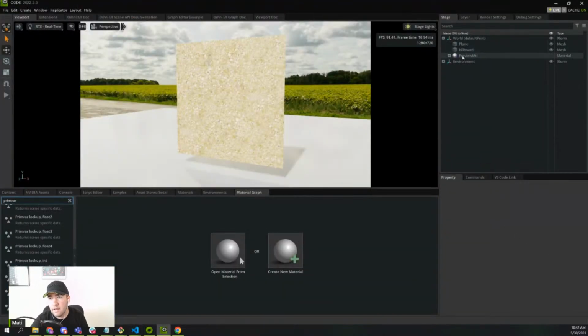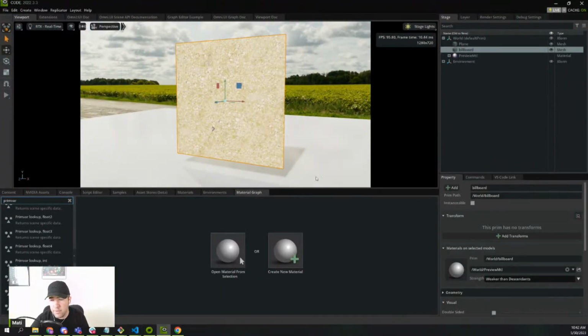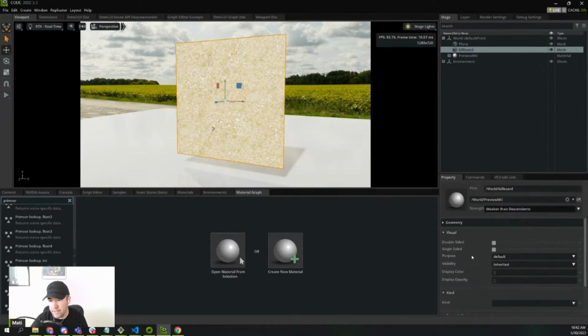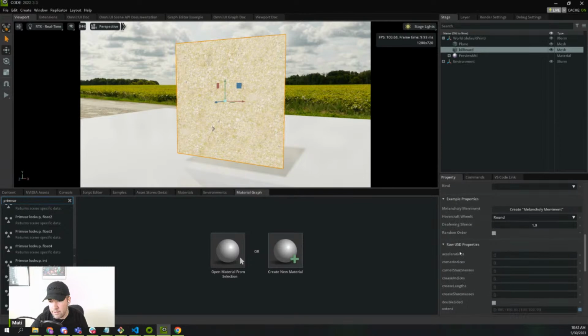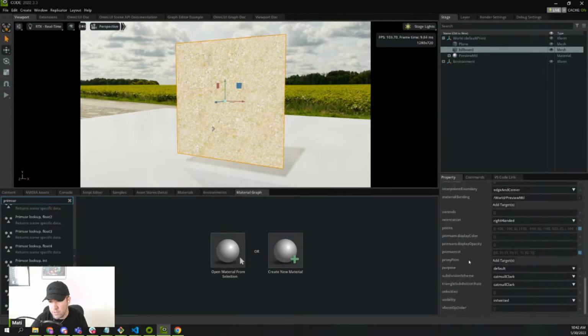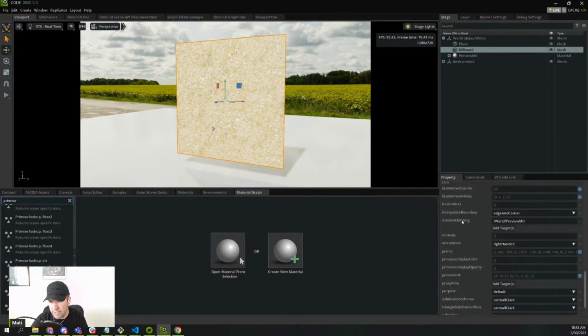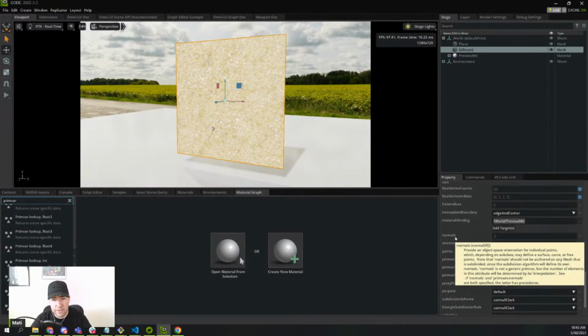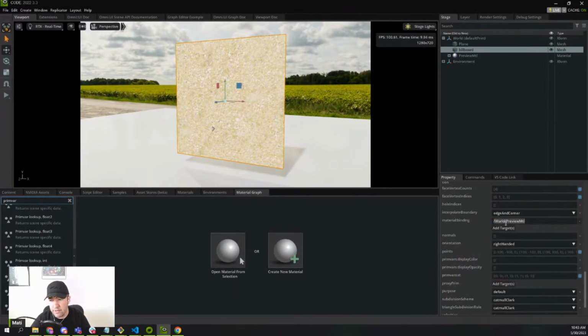Okay. So now if we look at the billboard, you can see that it applied automatically. I didn't have to drag it in. And if we look here at material binding, it's a relationship that just points to the material. So the renderer, when it goes to render that mesh, will check to see if it has any bound material.